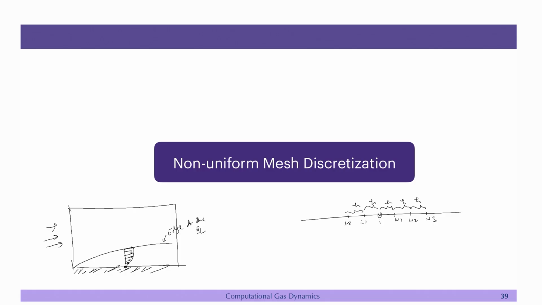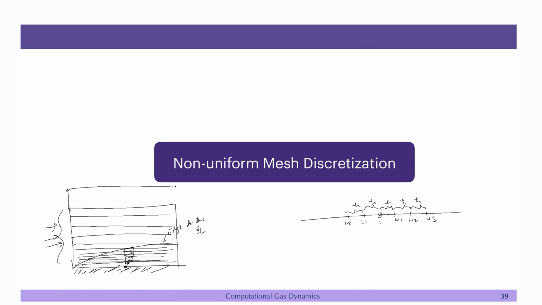So, what you note here is that your domain may be big, like this is your domain size, but most of the activities are happening very close to the wall, within the boundary layer, right. So, what you need is very fine grid points close to the boundary layer, but if you go away you might make a coarse grid like this, because there are not many things happening, though your domain may be big. You have to make sure that there is no reflection coming from the top, otherwise it will impact the flow which is happening on the plate, right.